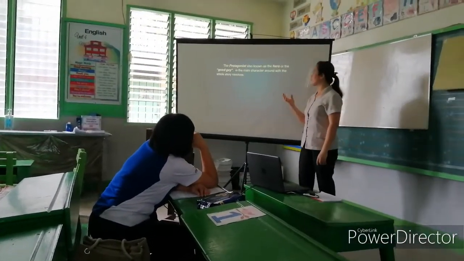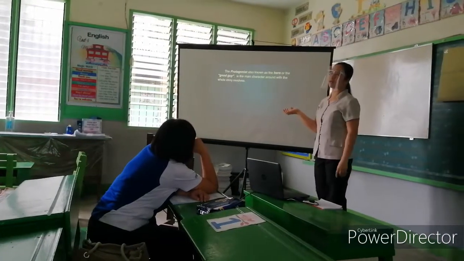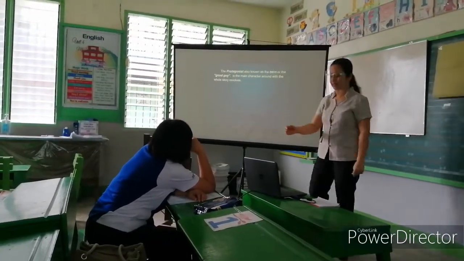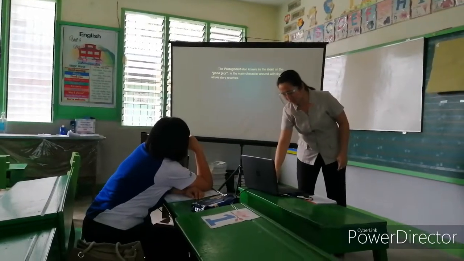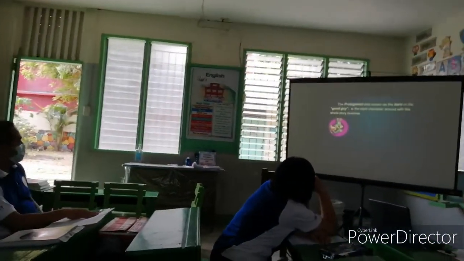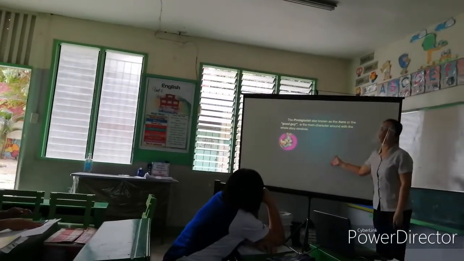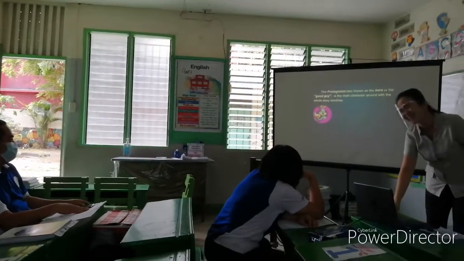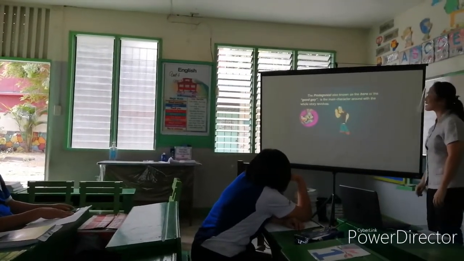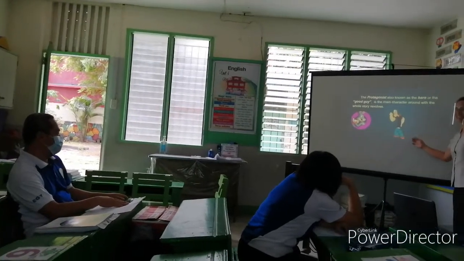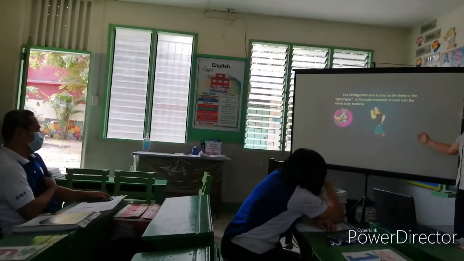Now let me see if you know the following characters that I will show you. Kindly identify them. Who do you think is this one? Okay, it's Bugs Bunny. Very good. Sorry, Bugs Bunny. That's Cap. How about this one, Edward? That's Popeye. Yes, this is Popeye the Sailor Man.